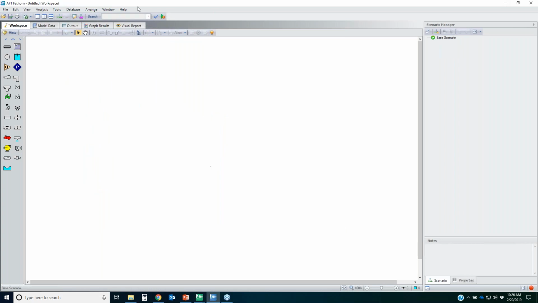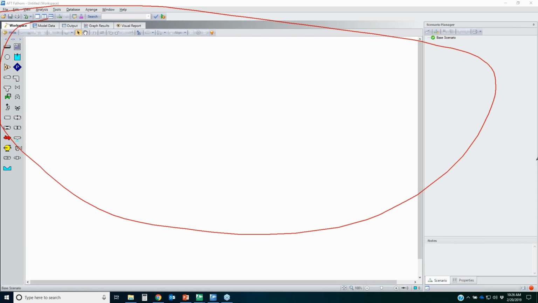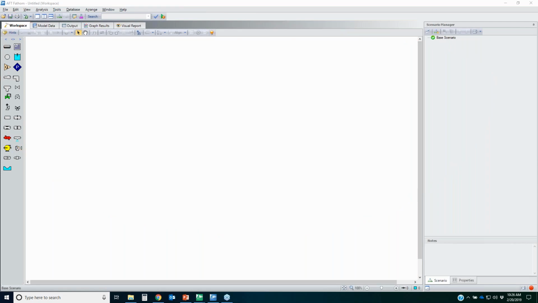Okay, so let me go ahead and go into Fathom now. Now, the way that you would import an Arrow model into Fathom is very easy. One of the biggest benefits to using our software is when you know one of the products, you know how to use the other ones. The interface is virtually identical. So if you know one of them, you know how to use the others. There's a lot of cross knowledge that you can take advantage of. The other significant advantage is that you can import any AFT model across any AFT product. So if you have an Arrow model that you've already built and you want to bring it into Fathom, you can easily do that. So here, what I would do is I would go to File and then Open.